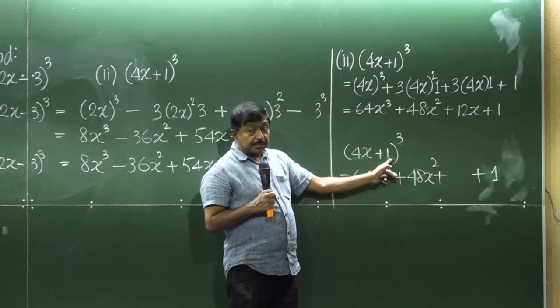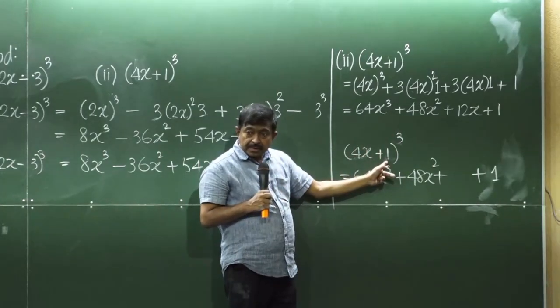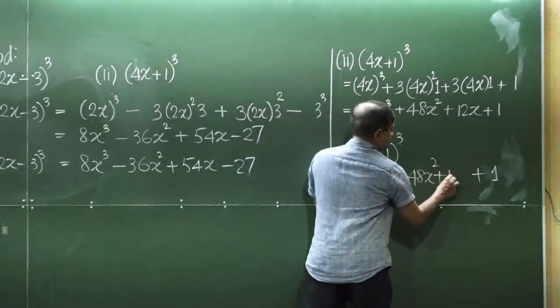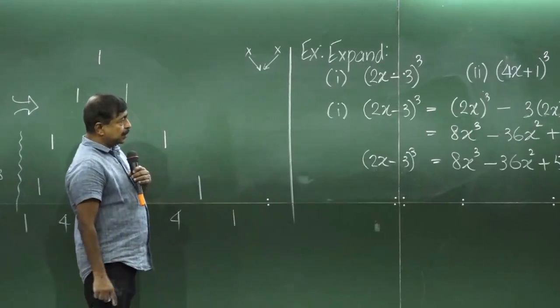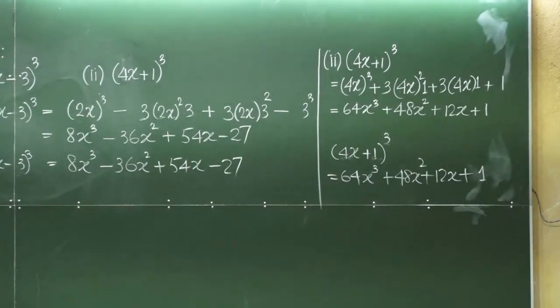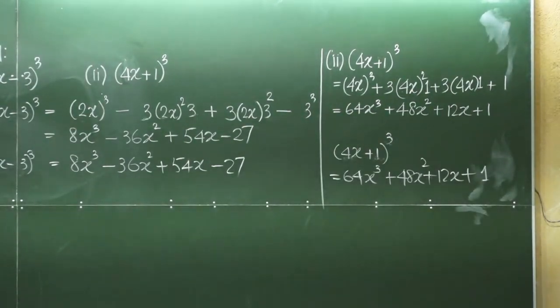When you multiply something by 1, it doesn't change anything. 3 times 4x times 1 times 1. So it is 3 times 4x, 12x. That's the second method. You can do it in one line if you are really good at those numbers. You take that down, then I'll give you some examples, and we can wind up with these examples.